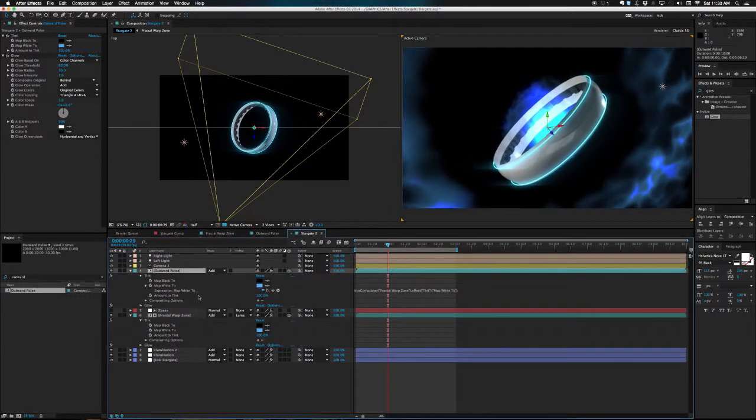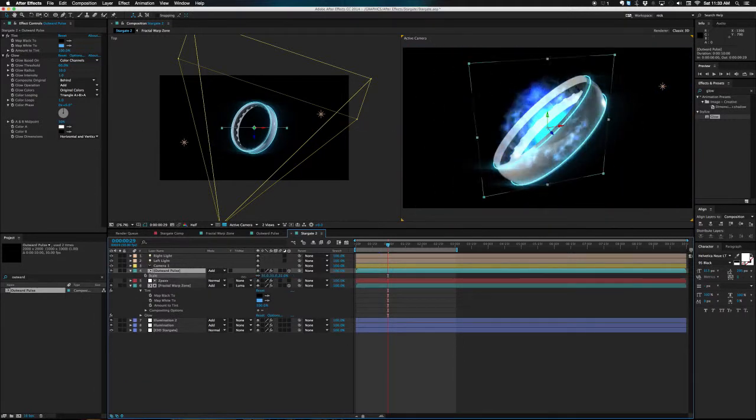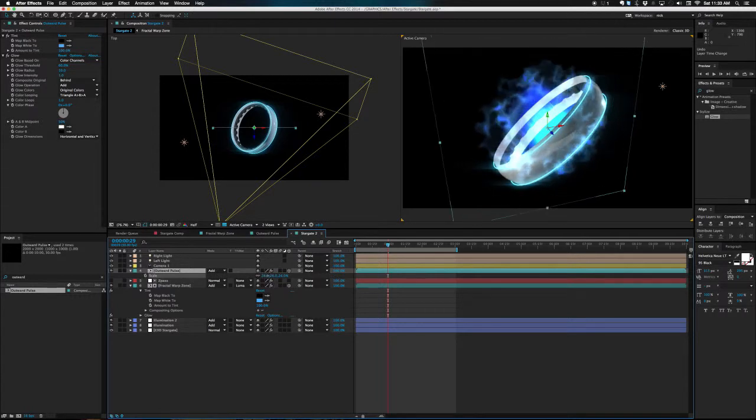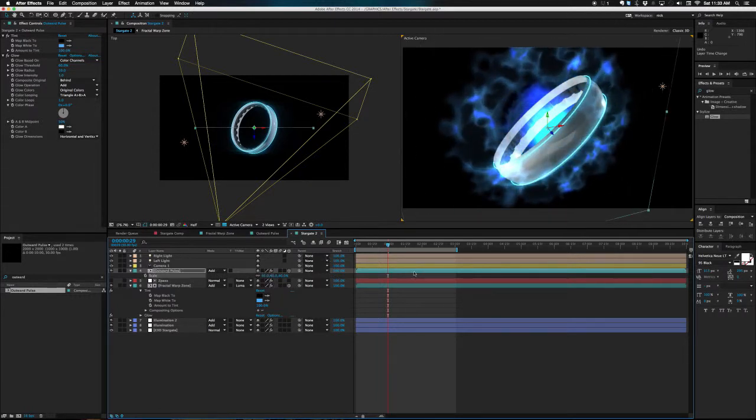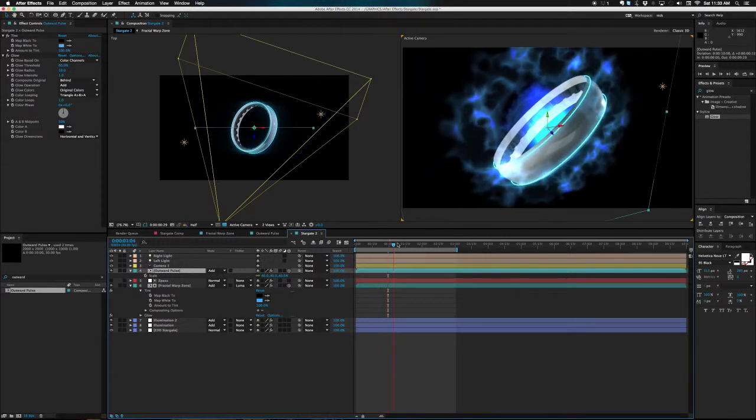So my outward pulse is too large. I'll hit S for scale and I'll scale it down. And again, outward pulse, which pulses outward like that from the center. Probably scaled it down a little too far. When it finishes, I want it to be nice and large. You know, the outer radius of it is basically larger than this Stargate machine. So that looks like a good size to me. I'll bring it back to the beginning.